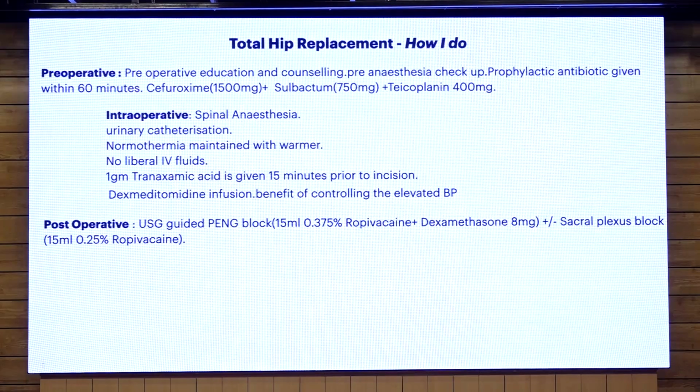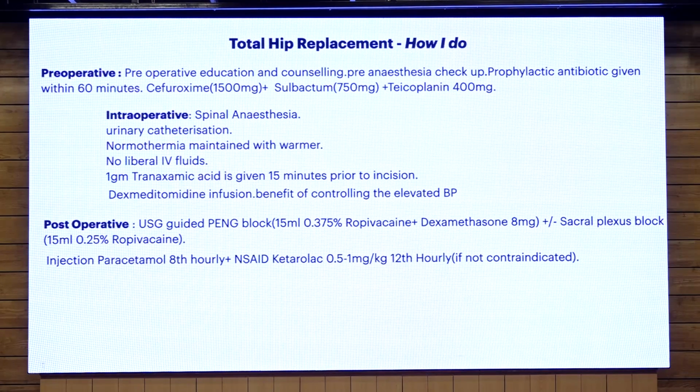Most of the patients are hypertensive and of old age. Postoperatively, what we personally use is a PENG block with 15 ml of 0.375 ropivacaine with dexamethasone combination. If you give additional sacral plexus blocks, it gives excellent analgesia. But the problem is that if you want to mobilize the patient earlier, we avoid the sacral plexus block. And injection paracetamol 8 hourly, and ketorolac, an NSAID, definitely we give.